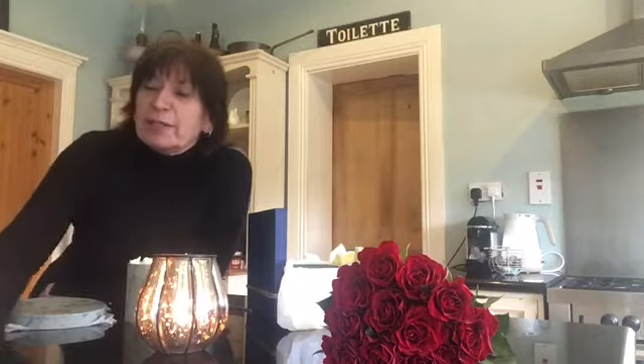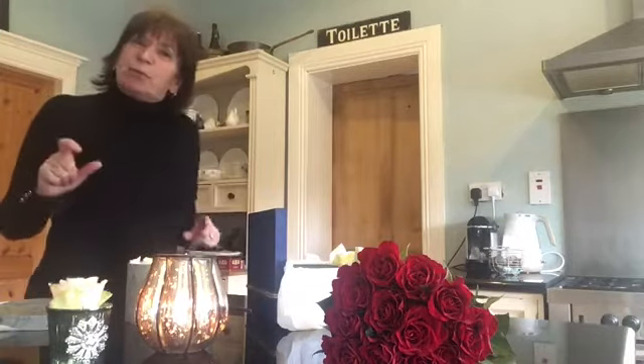Now these are from Marks & Spencer — they're just two light holders, but we've just put a couple of little roses in each one. These are about 3 euro in Marks & Spencer, but the idea here is not just to go in and buy a bunch of flowers and hand them to your mum. Actually do something that's just a little more thoughtful. That's my thinking on it.